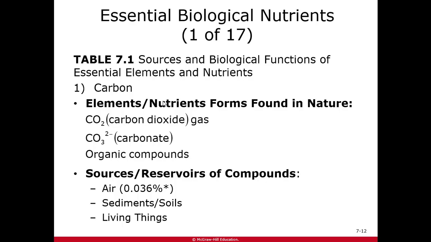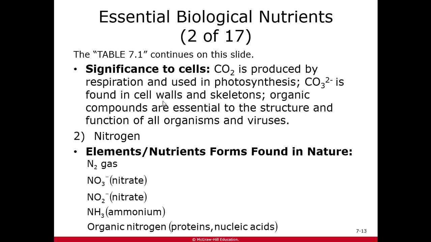Now, carbon itself is found out in the environment. It can be found in different types of gases, and in different types of organisms and other living things. There's a lot of carbon out there that can be available. The next on our list is nitrogen. Again, there's lots of nitrogen out there, a lot of nitrogen in the air. What you're breathing in mostly right now is nitrogen, not oxygen. We just don't use it for anything. Organisms, bacteria need it.